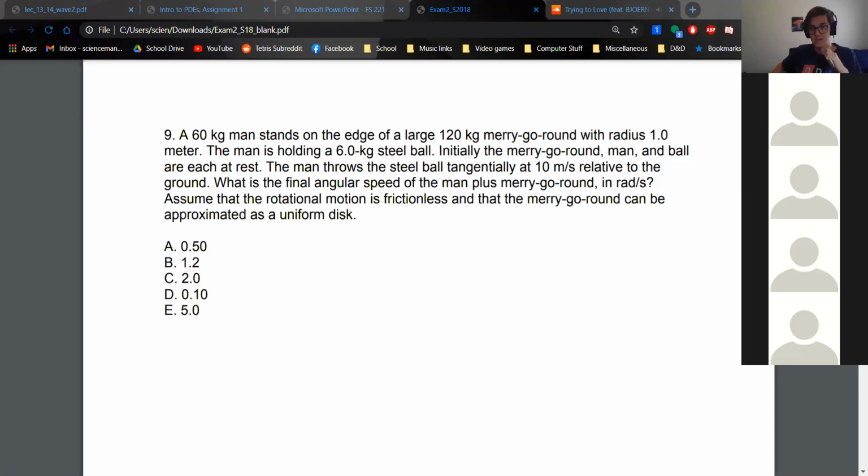Okay, another person got A. It seems like some people are either done or still at the beginning of the problem. So I'll give you guys 3 more minutes just to try and work through something. But at 45, I'll run through the solution, and then we'll have time for probably 2 more problems.